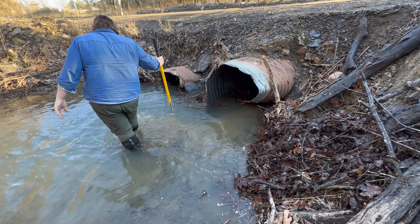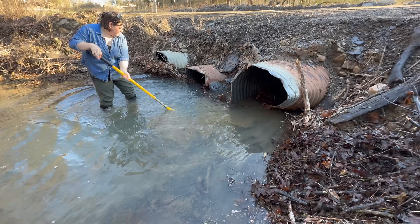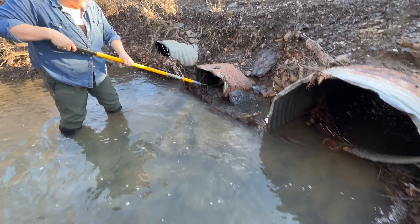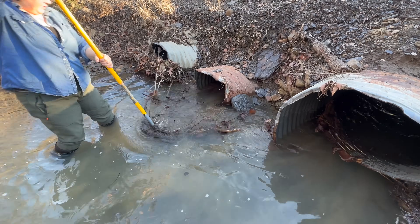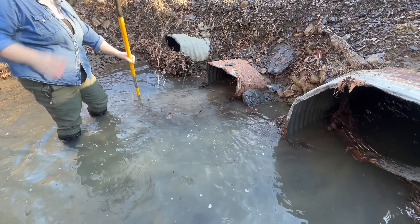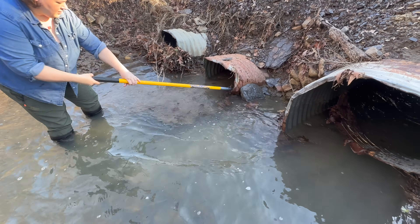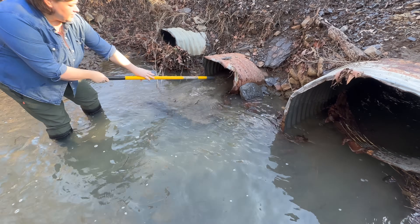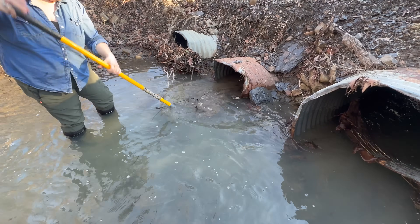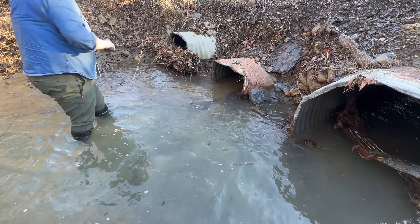We would have put our waders on but this is our last one of the day. We'll just take this home, take a shower, be done with it. Yep, I'm ready, go for it. I think the culvert's right at the very bottom — it's pitched up a little bit but it's still flowing good through there.